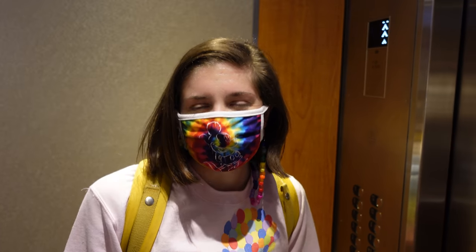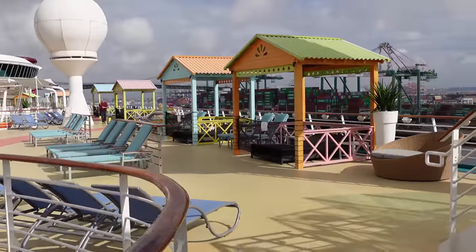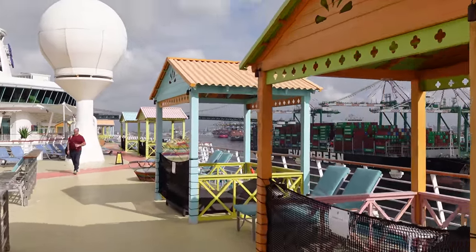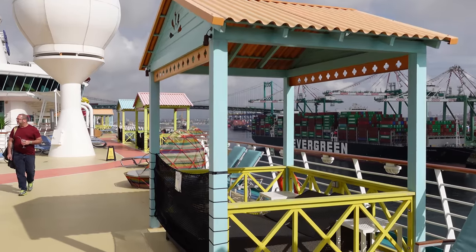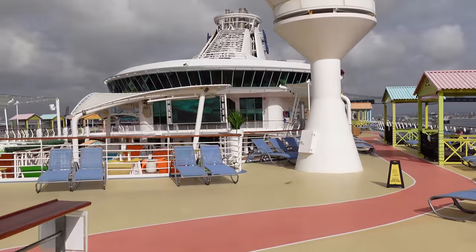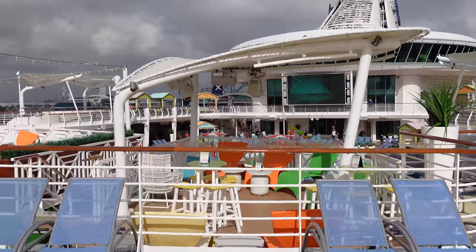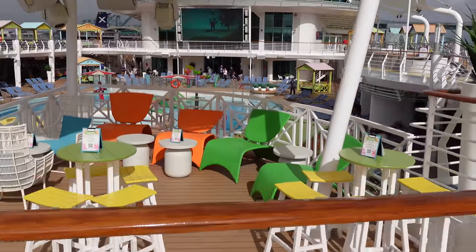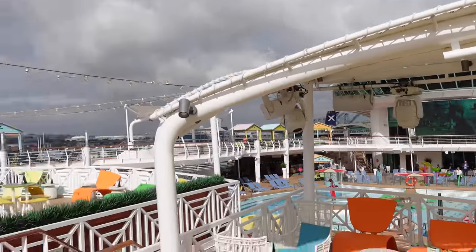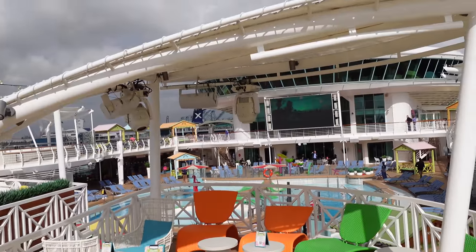Are you sure? No. We just got on board and we're already reminded of how much we loved this ship the first time we sailed on it, and we're so happy to be back because it's things like this, right? Because it got the Royal Amplification. Before the COVID-19 shutdown, Royal Caribbean was dumping about 100 million, 120 million into their ships to what they call amplify them, bring new things, update features. And so one of those things that you'll often see added and got added on this ship is the Caribbean pool deck. So you'll see the brightly colored chairs, orange, yellow, green, blue, all around. You'll see the little casitas that you can rent for the day. You'll see the lime and coconut bar, a fan favorite. It just really adds to the ambiance, the enjoyment, the element.